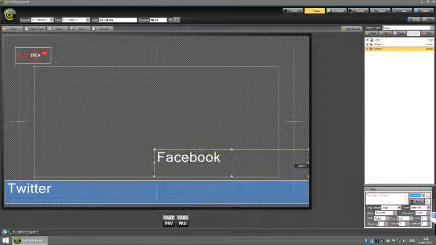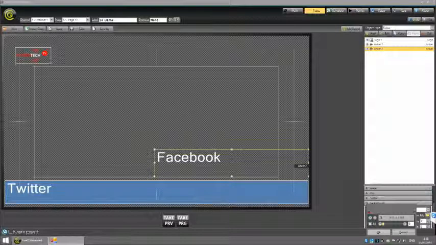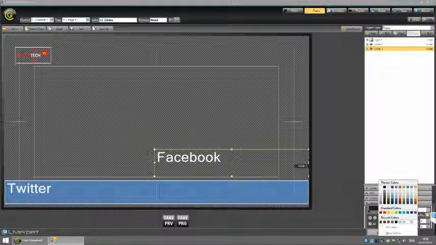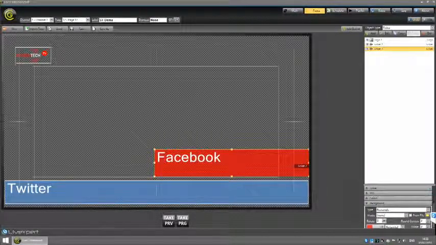And we're going to select Facebook, and again do some background colors, select all, just a transparency, and then select red as the background there. So that is it. We have created our fields, and these are automatically linked to our feeds.